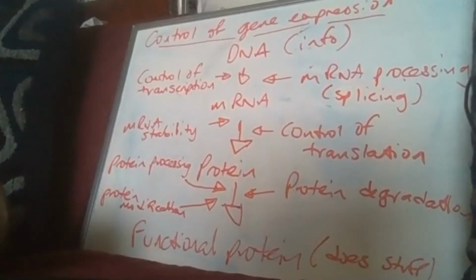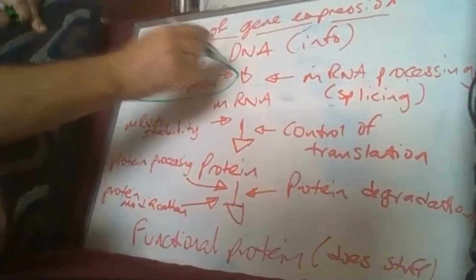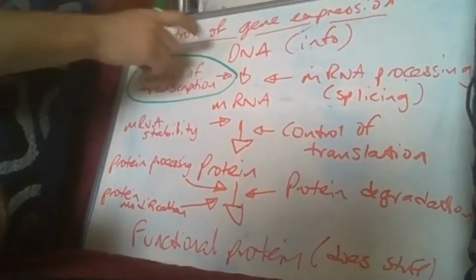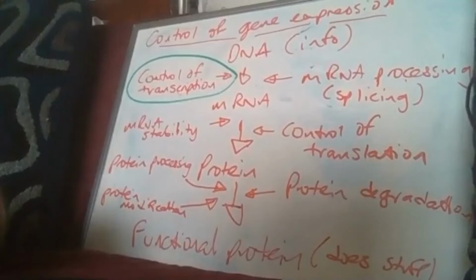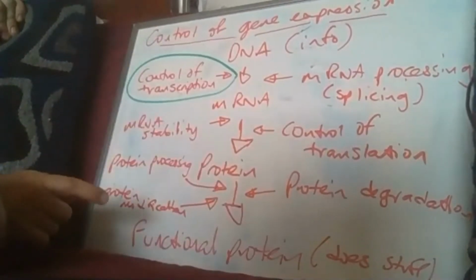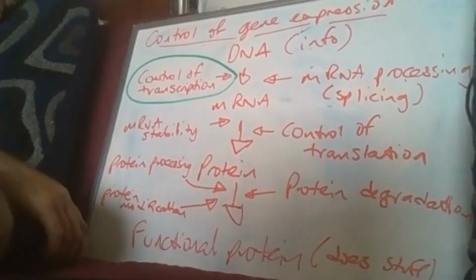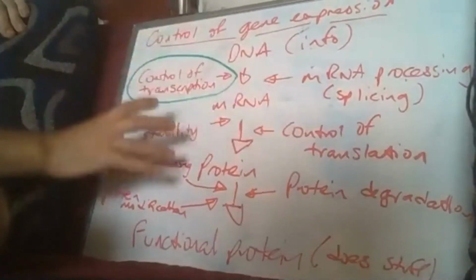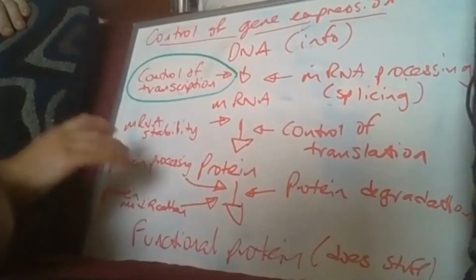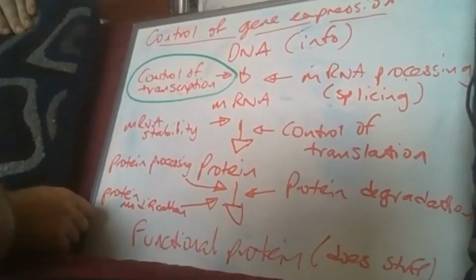Typically, when people talk about control of gene expression, this is what they tend to focus on, right? Because that's the obvious one, right? If you don't get that information out of DNA into mRNA, you're not going to get any protein produced anyway, whatever happens to the rest of it. But really, all of these things, essentially, what you have down here is the sum. Like if you think about this as a complex equation of lots of different factors, every single one of these things, obviously depending if you're prokaryotes or eukaryotes, because that doesn't happen in prokaryotes, but every single one of these things adds together, and the sum of that is how much functional protein you have.